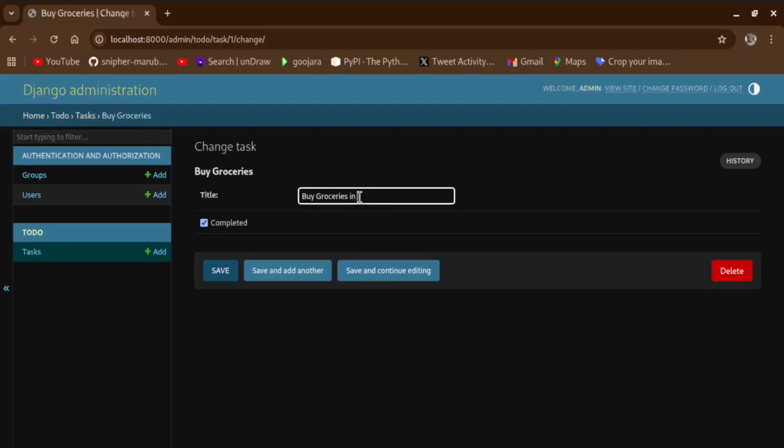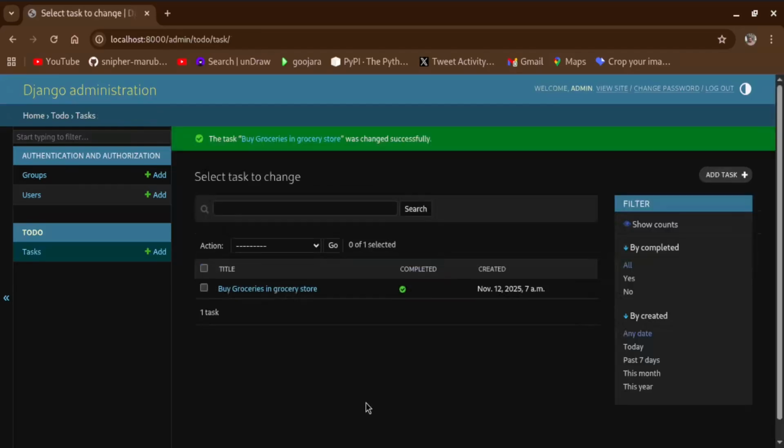So there are some admin panel best practices. The admin is for site administrators, not regular users. So we will build a separate interface for users in incoming episodes. The admin is perfect for content management and database maintenance. So there are common problems and solutions.